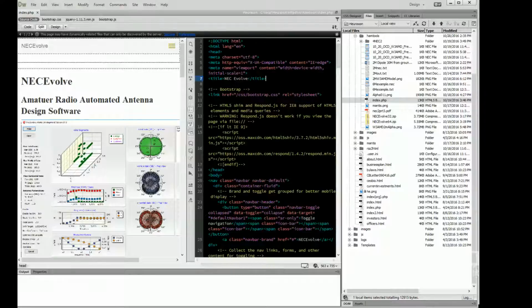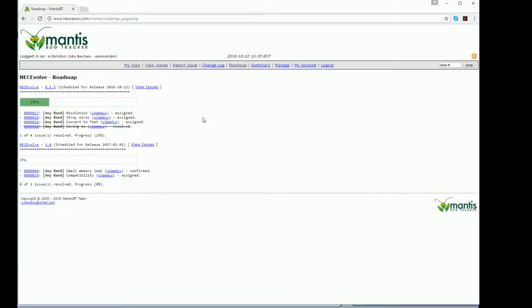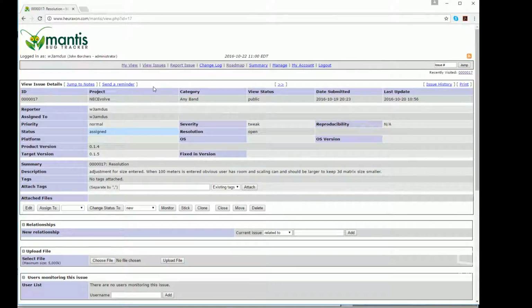So that's basically it for today. These are the basic tools you need to be doing software. These are must-haves. Don't try and do it without them. I mean, Mantis, I get that with my web hosting automatically. It's free. You use it. You can have an issue. You can see what's going on in that particular issue, and it's just loading up the site here. It gives you categories, assignments.